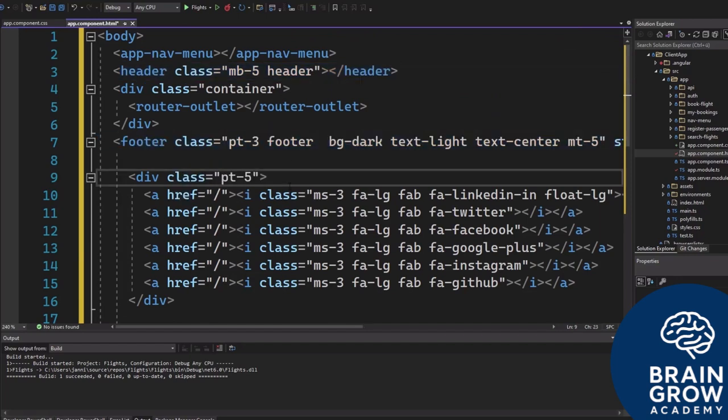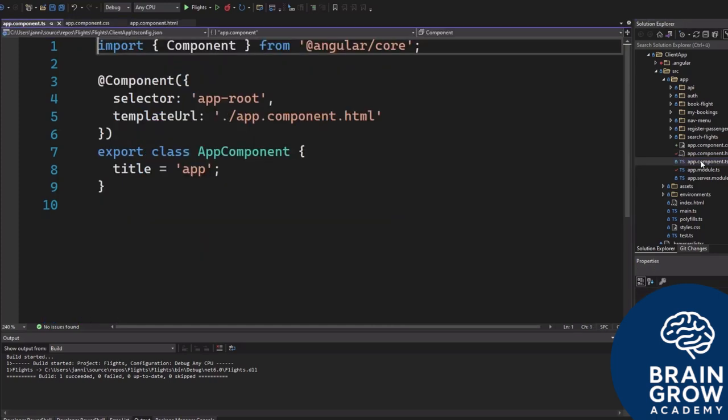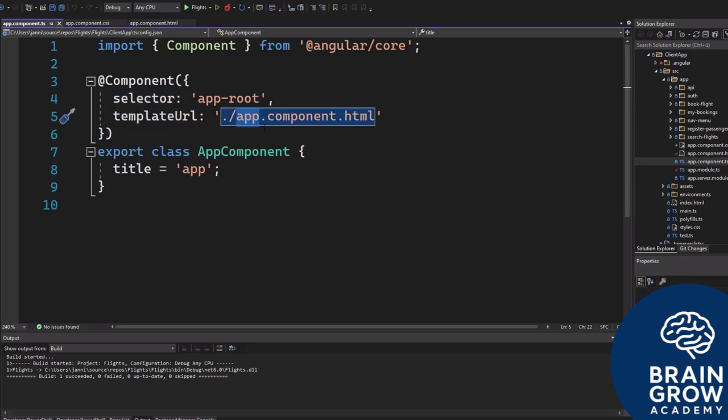This is sort of, if you know that from a previous challenge, for example, the shared layout in the ASP.NET Core MVC template. Okay, we're nearly done using that. Simply go ahead to the app.component.ts now. Here we have the TypeScript, and as you can see, we got the selector here and the template URL. The template URL is directed to app.component.html, and that's fine.